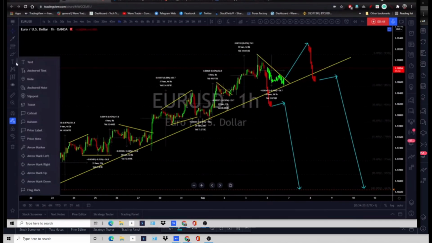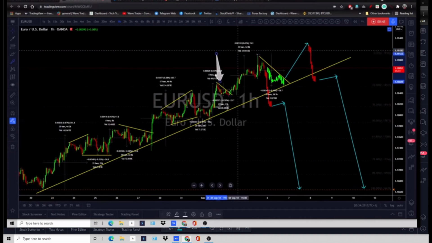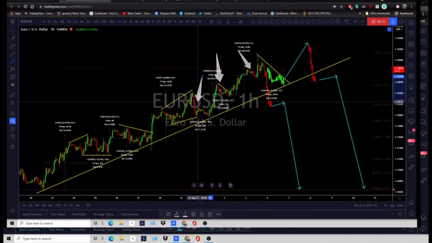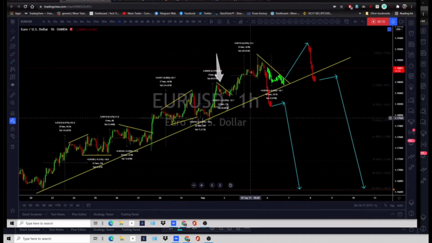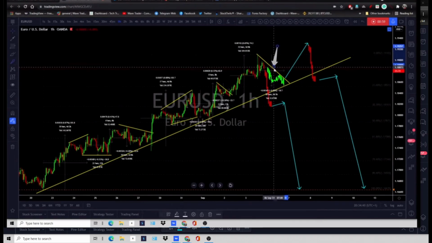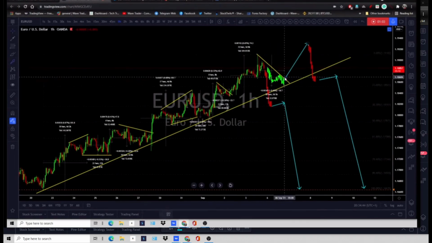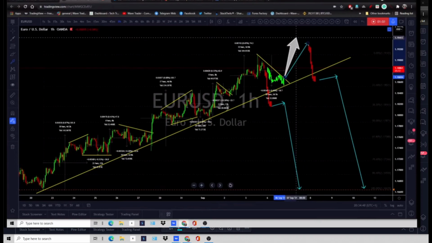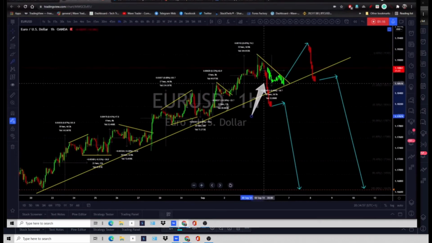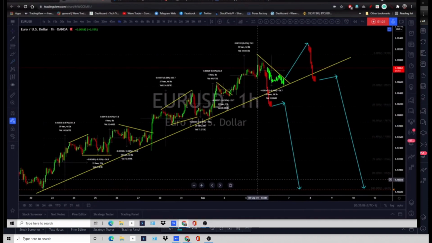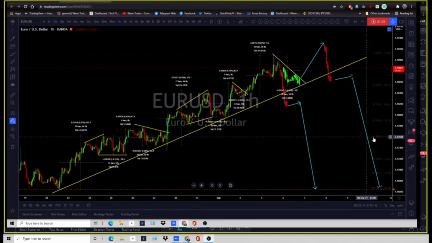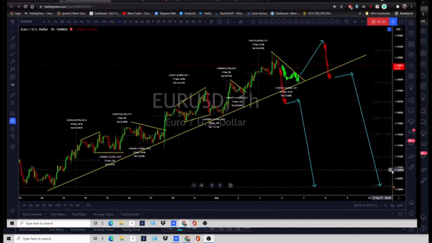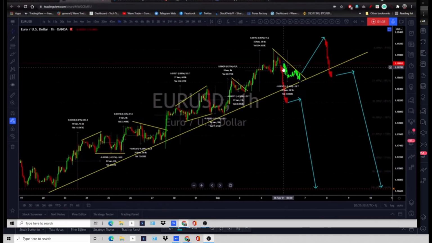So again, if it corrects the way it has done previously, when we had that correction before the non-farm payroll, or these previous corrections, if you see another correction, the way I'm anticipating over there, then another push for more upside. That push up can extend up to 1.20 in best case scenario. And if we don't see a correction and instead a sharp sell, the way I'm anticipating, just wait and watch for that sharp sell and for this to drop all the way down to 1.16 or 1.1650. So if you're buying the euro dollar, the potential for more upside is less. Rather than chasing it at the top, look for this to drop very aggressively.